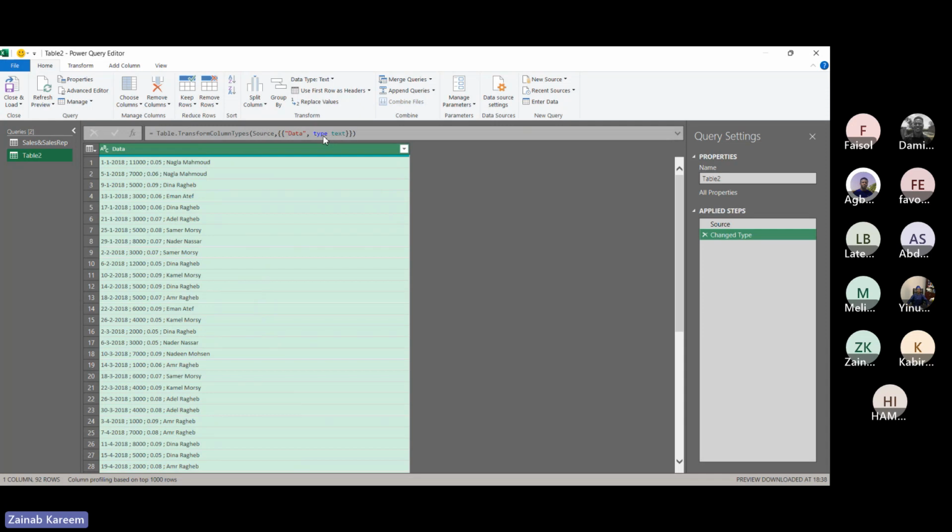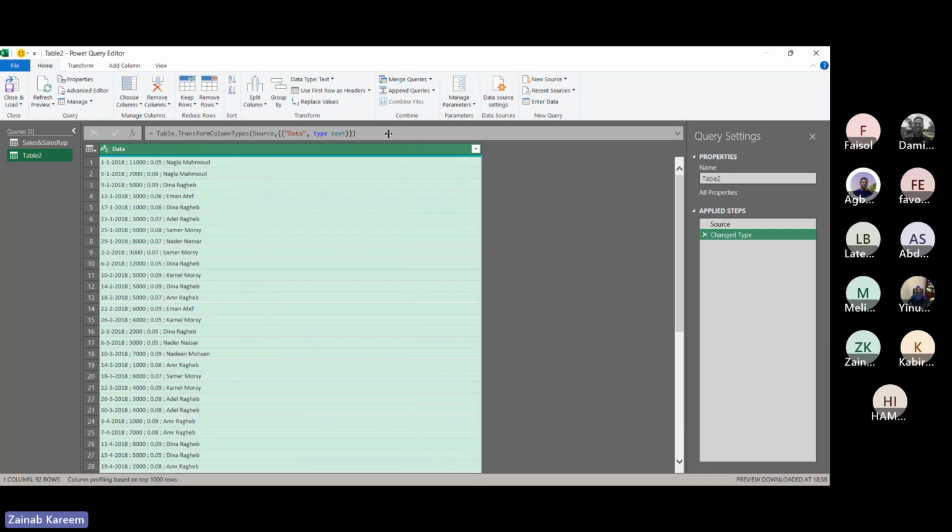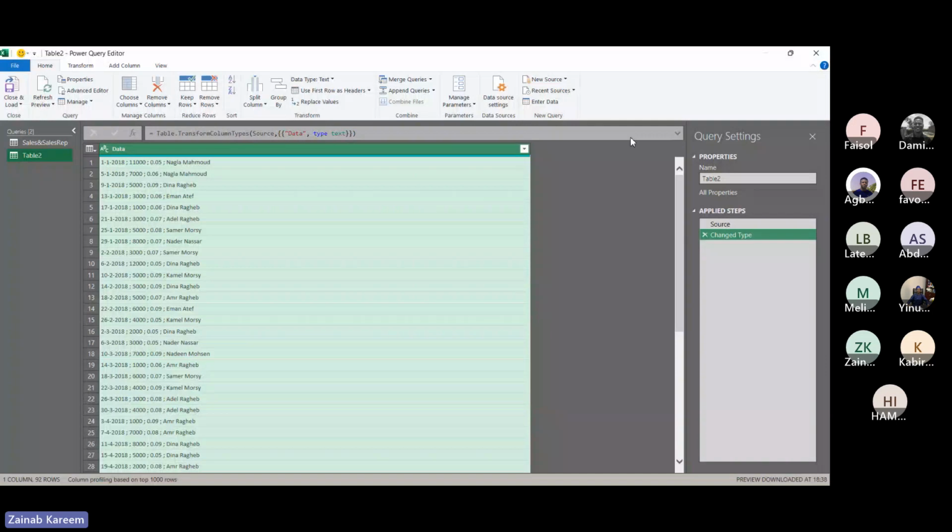Earlier I showed you what a Power Query editor looks like. One thing about Power Query is that it records each step taken in this window, and it records everything right here on my right-hand side. Can you see my cursor? So every step taken is going to be shown here.